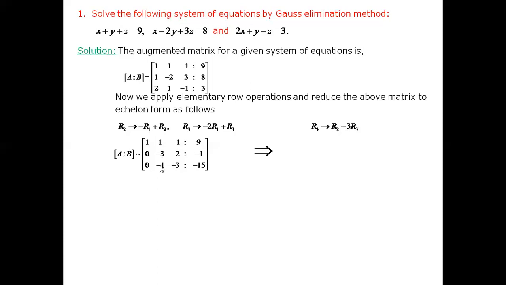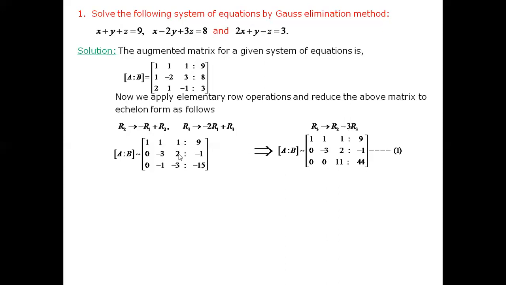Minus 3 minus of this minus plus 3. So we get A colon B. The first two rows we have written as it is, and for the third row we are applying this. If you apply, the element below this becomes 0. This is 0. And apply the same operation for the next two elements. So the next two means R2 minus 3 times R3.